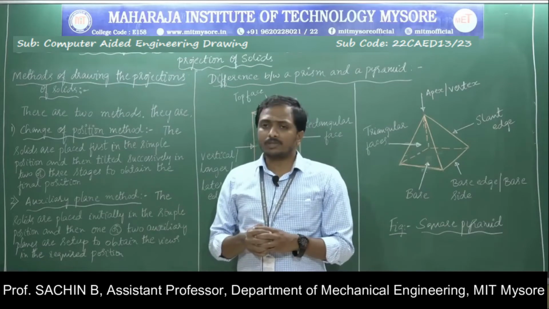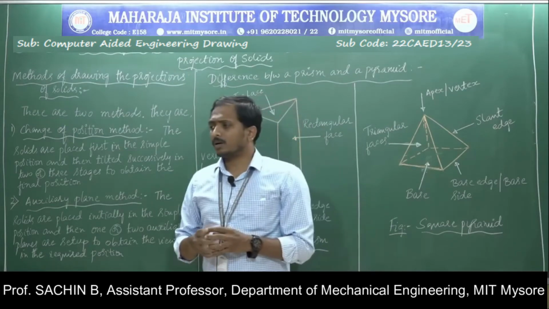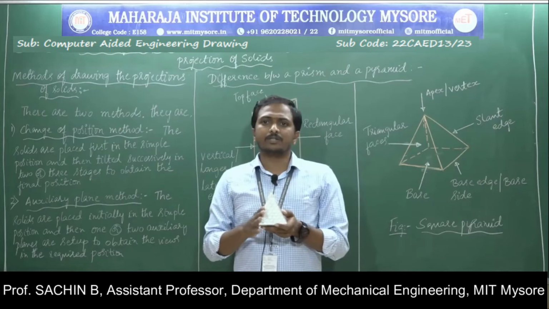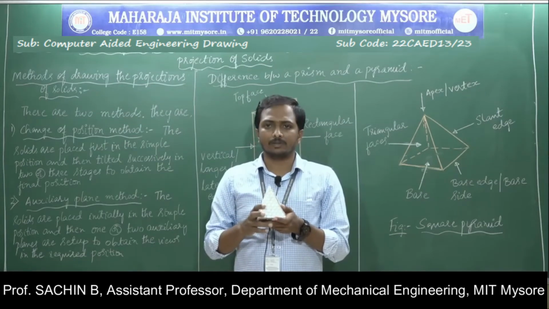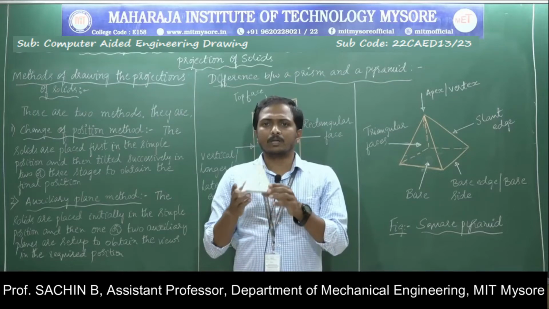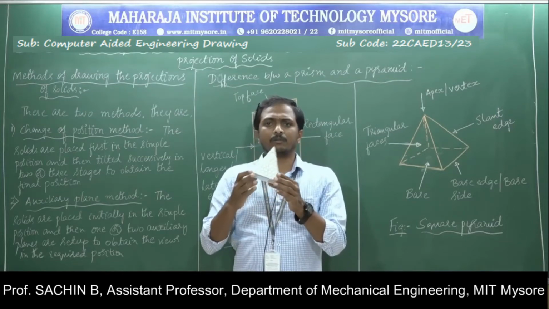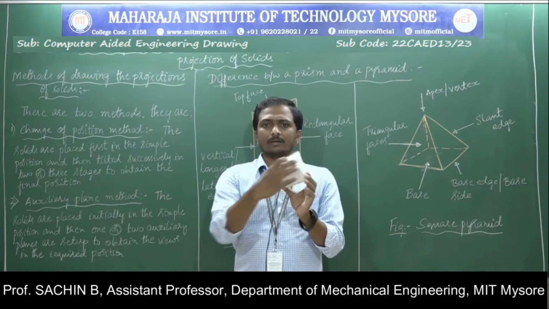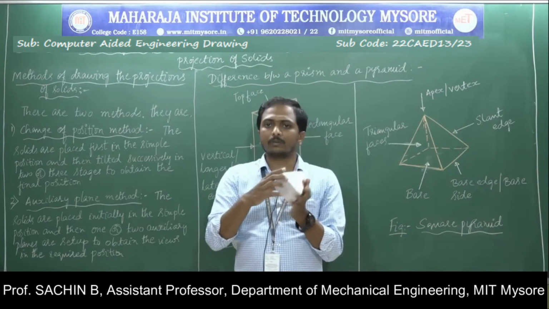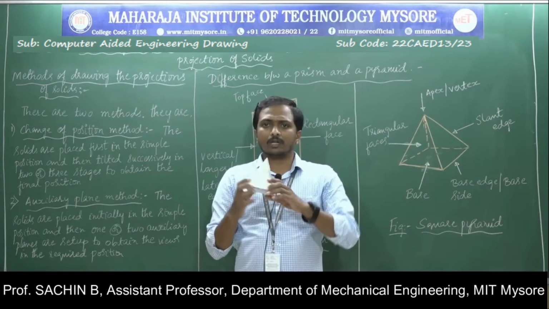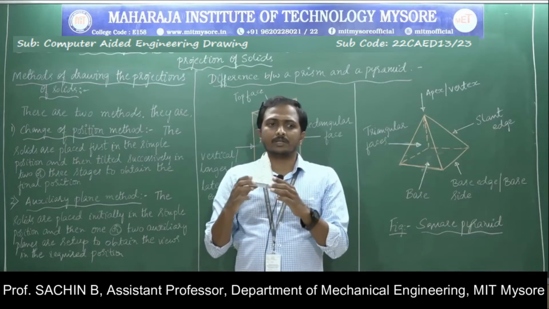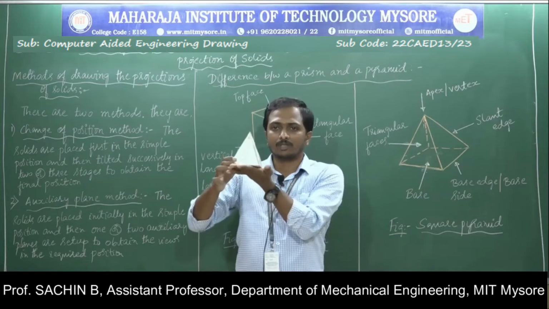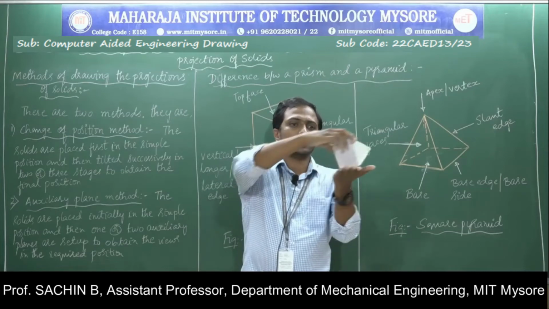The change of position method is where we change the position of the solid in 3 different stages to get the final position of the object. That is the change of position of solid. For example, this is the first position of the solid. Next, in the second position, I am going to incline the solid like this, and in the last position, the inclination will be in a different manner, whether to the HP or horizontal plane, or to the vertical plane. Means to get the final position of the object, we change through 3 successive positions of the solid. That is called the change of position method. This is the first position, next the second position like this, and the last position like this.